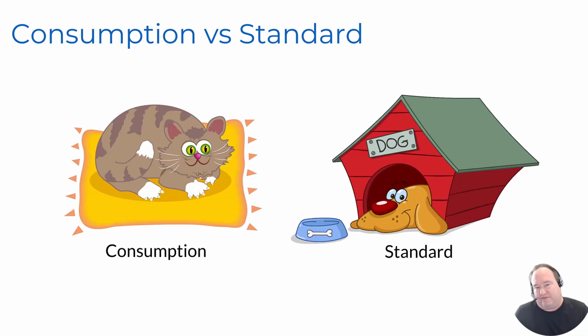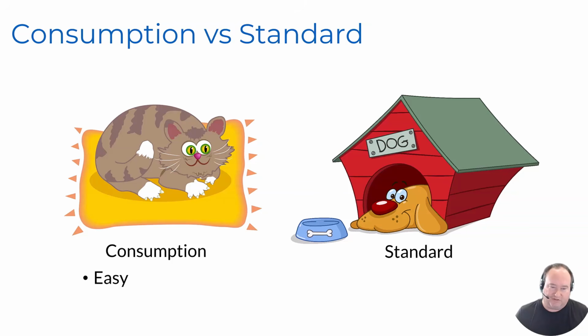But then we think of a standard edition logic app, and they're a little more like a dog. So we like dogs in our house, we have dogs as pets, and cats and dogs are both pets, and they both bring us joy in our life, and we like to have them. But that's how we get to a cat like consumption logic apps and a dog like standard. So why am I using this analogy?